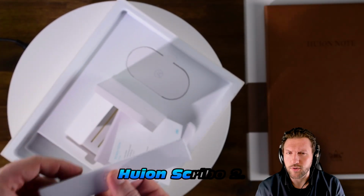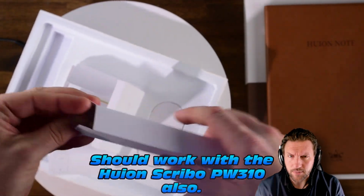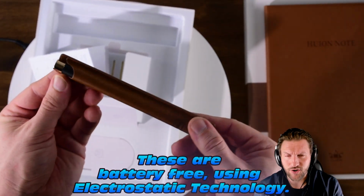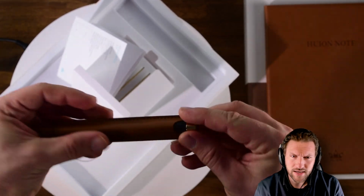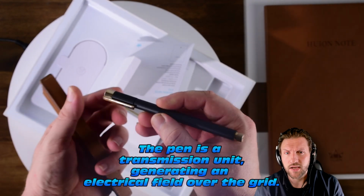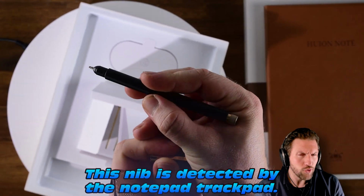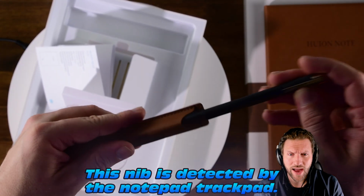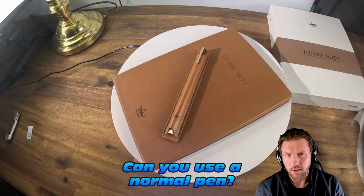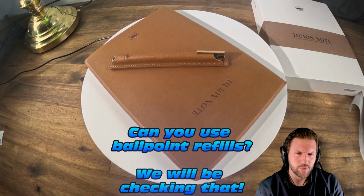But keynote: this is the Huion Scribo 2, but by my best deductions, this would also work with the Scribo PW310, which is the more recent update. These are completely batteryless. They use electrostatic technology, and as long as the pen is in a certain distance, we get a nice transmission of a magnetic or electrical field, which will allow our matrix within our book or trackpad to detect the nib. Overall, pretty effective, and actually I'm going to test the boundary in terms of how far we can push this, and we were going to check, can we use a normal pen or must we use this special pen? I mean, ballpoint refills are cheap. Can we use those? Stay tuned. I'll show you how to do that if it works. Maybe it doesn't work. We'll find out.